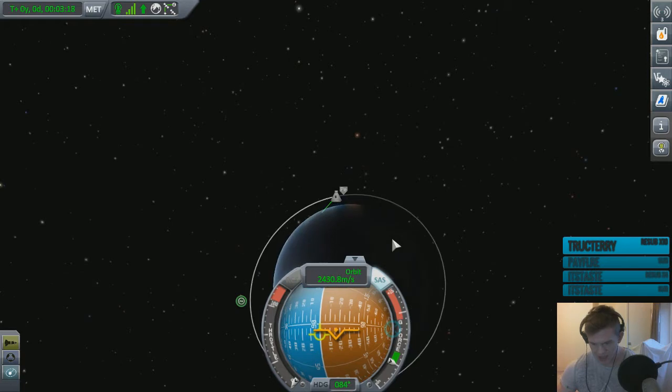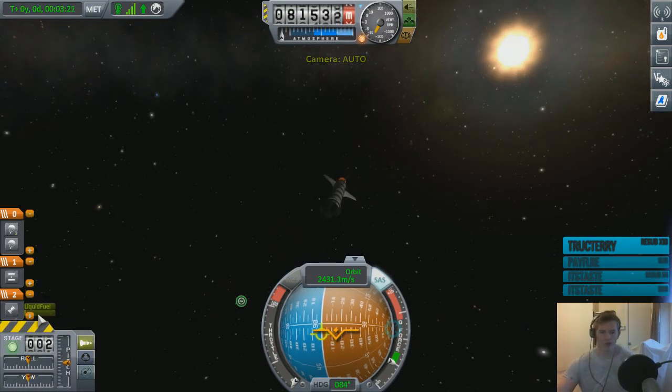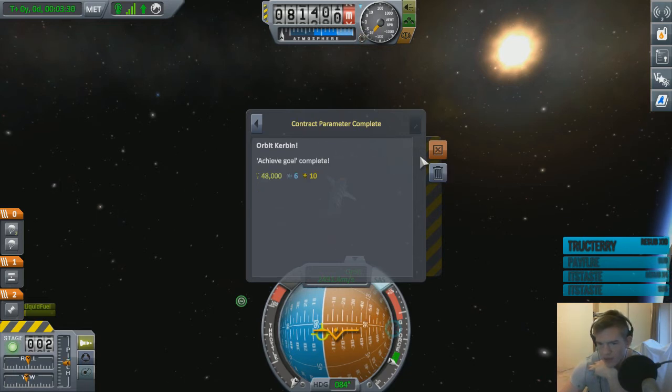And... Periapsis 80k. Yes, we're in orbit, boys. And as long as I've got a tiny bit of fuel... oh, I've got a little bit of fuel left. So that's fine. I can actually slow down. And I've just completed a quest. Contract complete. Orbit Kerbin. Boom.